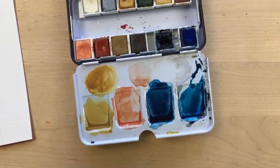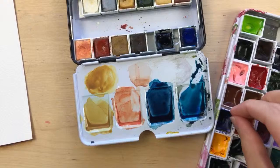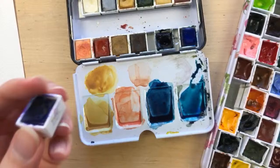Okay, so let's see what we have here. I might use this ultramarine violet from Daniel Smith.